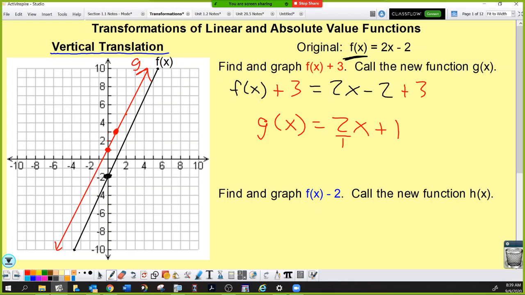Interesting. Now we've been asked to find f of x minus 2 down there in blue. Again, the only part that's new is the minus 2. So it's almost like I'm asking you to do this, minus 2 here. So if you subtract 2 on the left, you had better subtract 2 on the right. That's what you're about to see me do. So here's the f of x, and here's the minus 2.